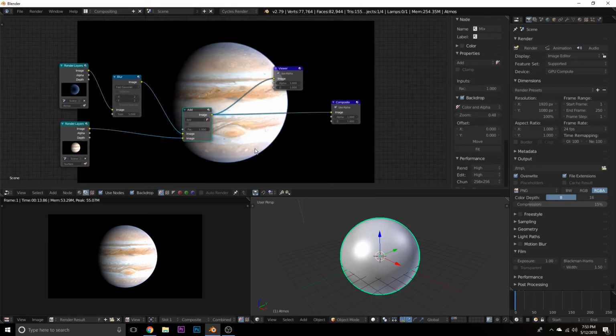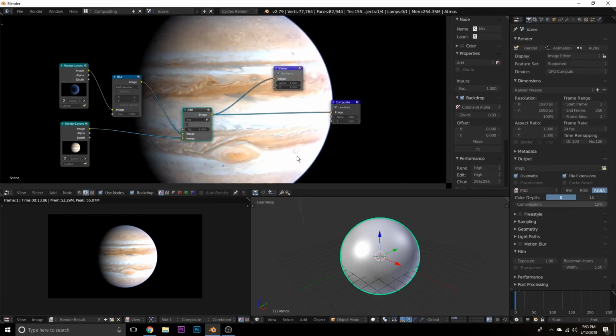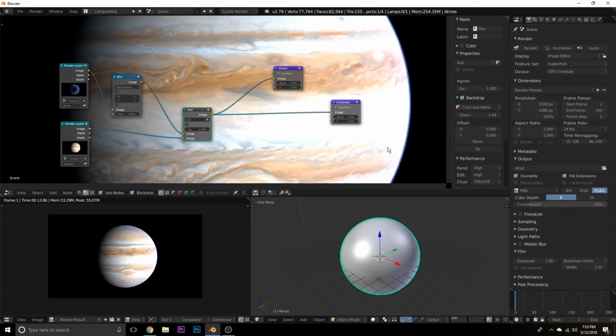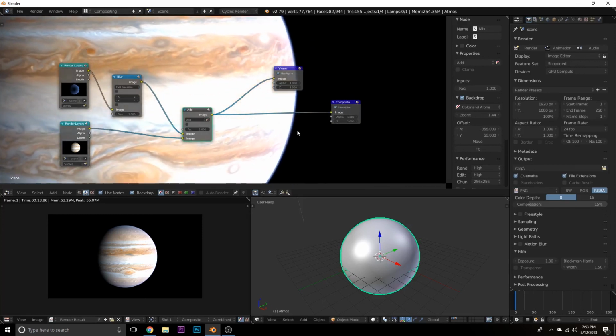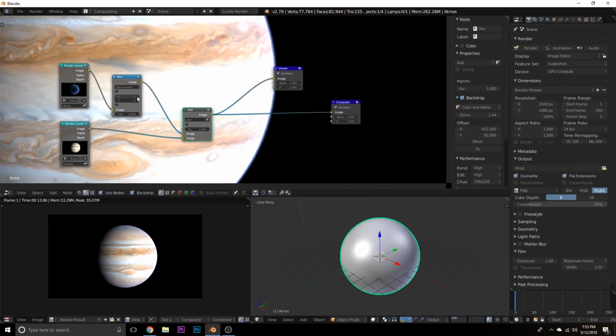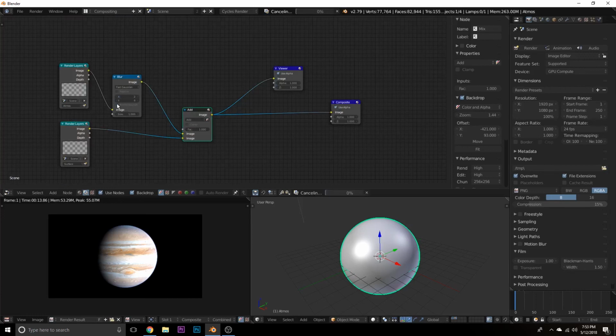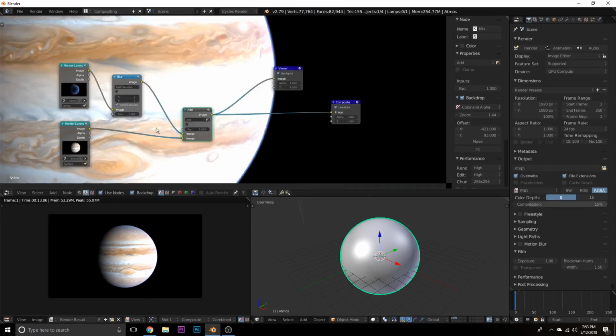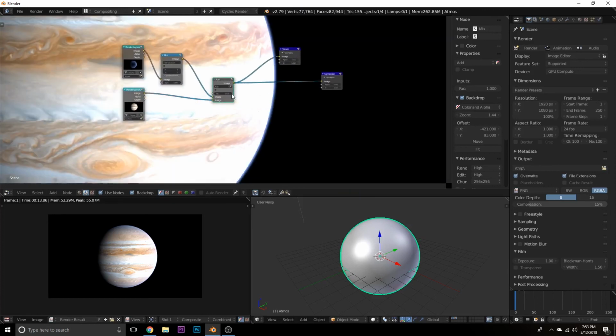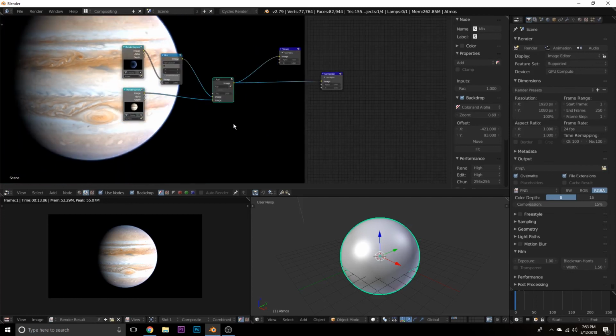So to zoom in you click Alt V, and to move around you click Alt and middle mouse button. So 2 or 3 is good, or 4, just depending on how much you want it blurred. I like 2. That might be too hard of a line. Maybe 3. Yeah, 3 looks good. So we can click V to back out.